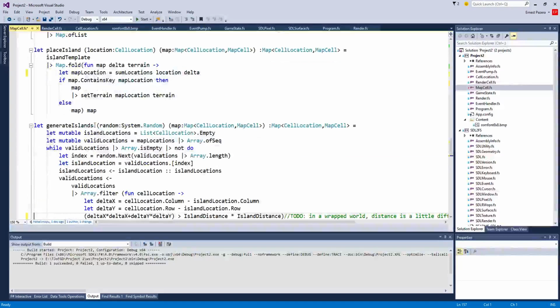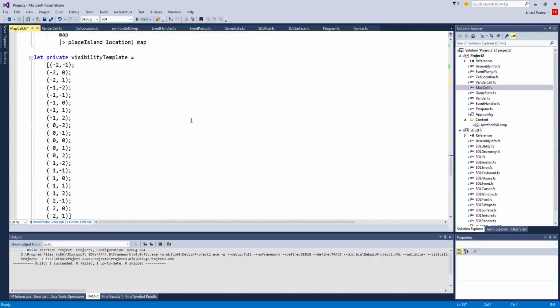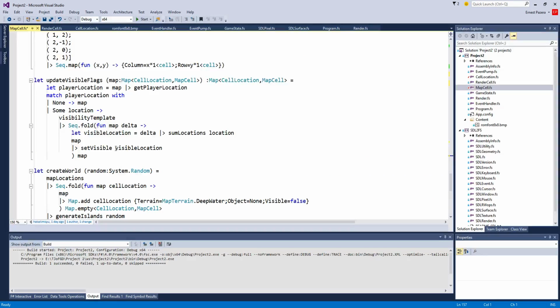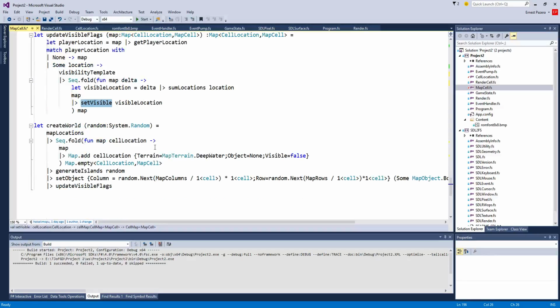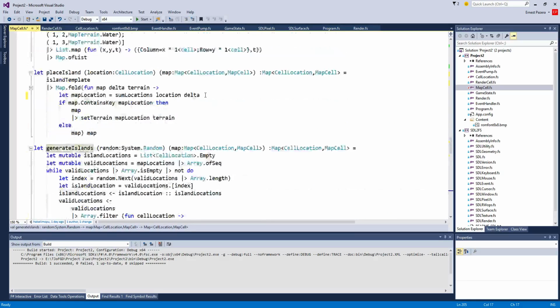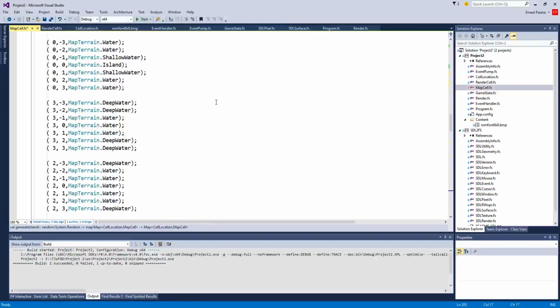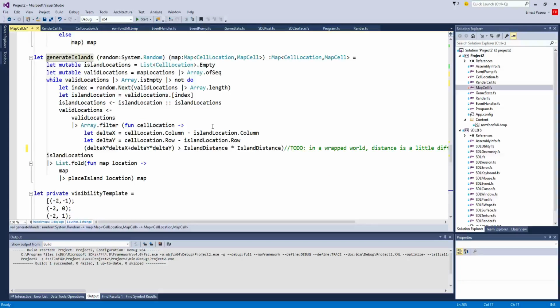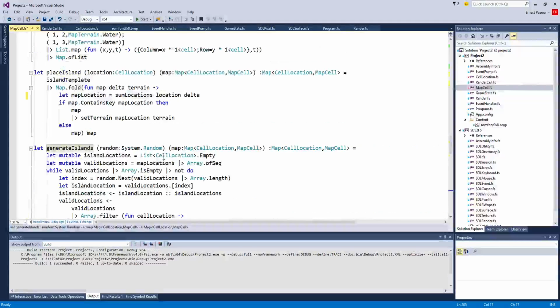So all this does is place islands, and it sets visible and creates the world. So it generates islands. So one of the things we can do is I can just make this use set terrain wrapped, but now I'm going to have to also add world size.